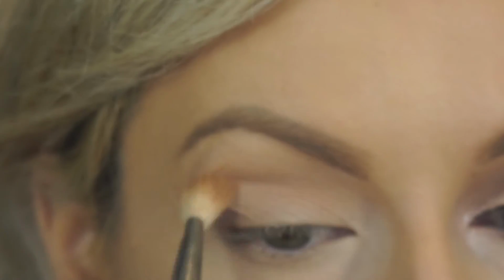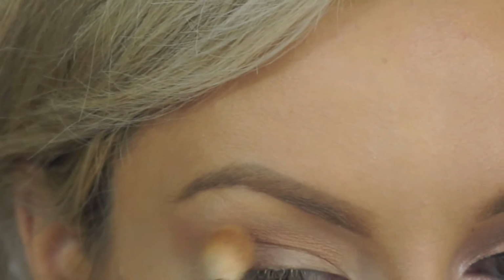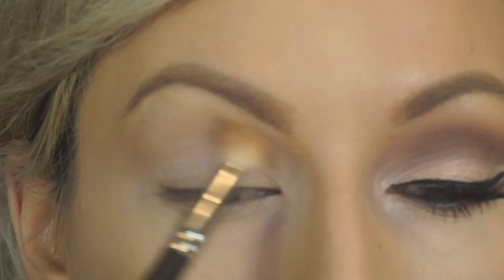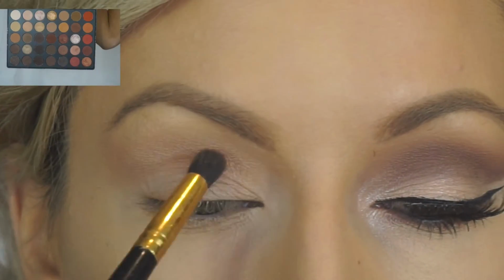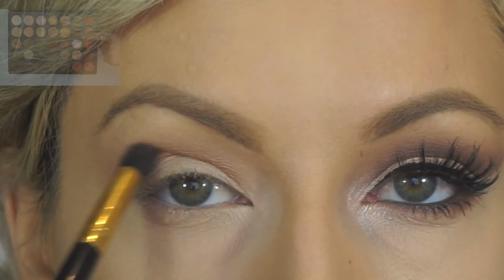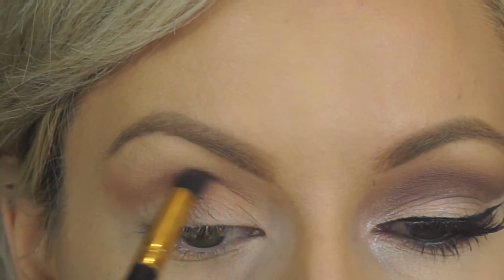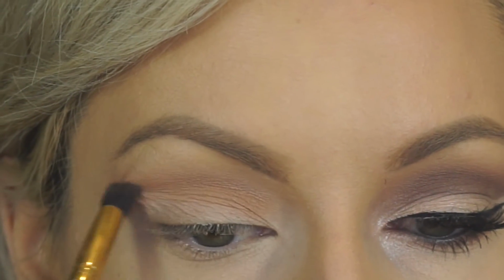So this shade is going to create a color that's going to give us that nice cut crease. You can see how I slightly flick that color up in that area. So I'm just going to keep going back and forth. Then I'm going to take the darker shade, which is like a coppery kind of color, and slightly build it up by doing the same thing with my blending brush. I'm just going to keep building and building with darker shades.